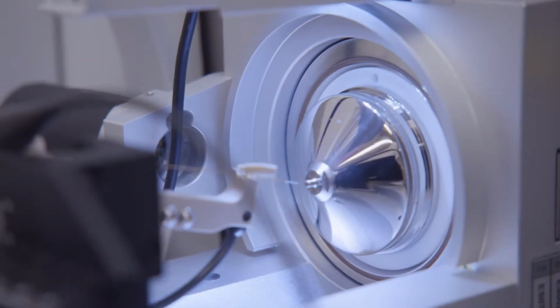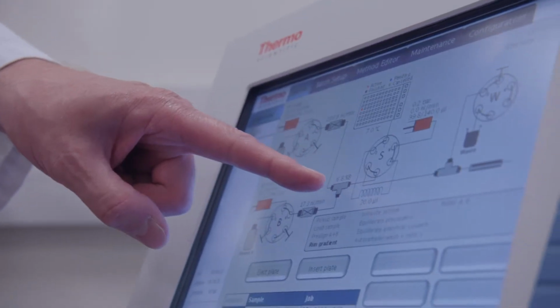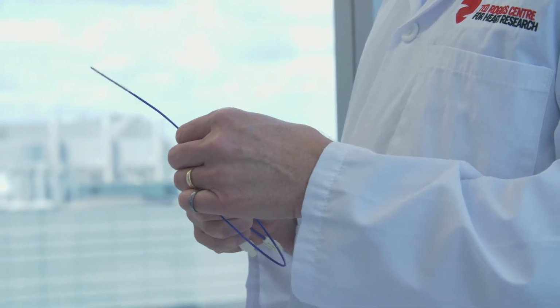And if you can do that with proteins that are involved in the clotting pathway, you can stop clots from happening on these foreign surfaces. A blood clot is a problem because if you create a clot and then the flow comes by and breaks it off, that clot goes downstream and could plug a very important artery.